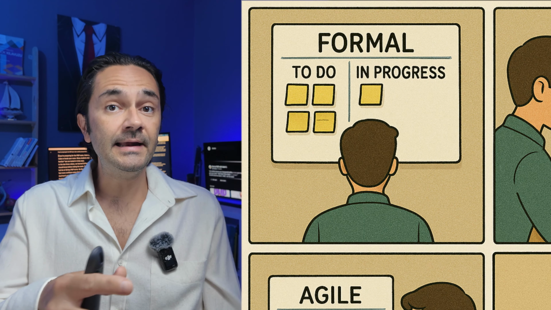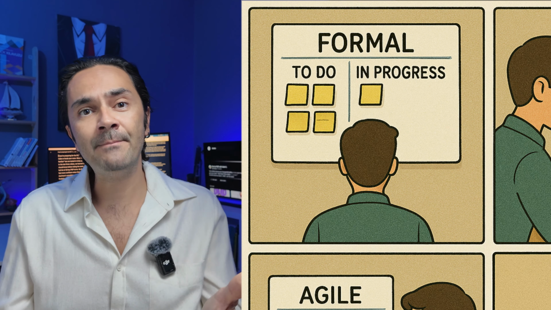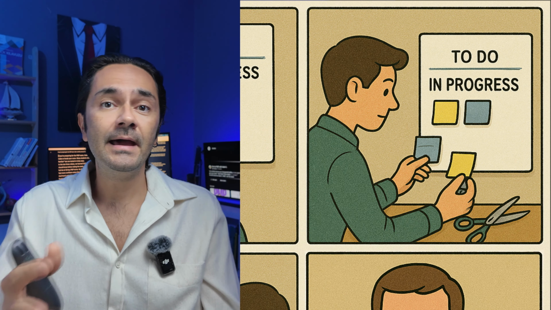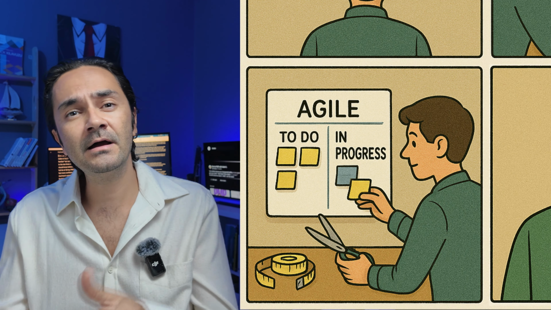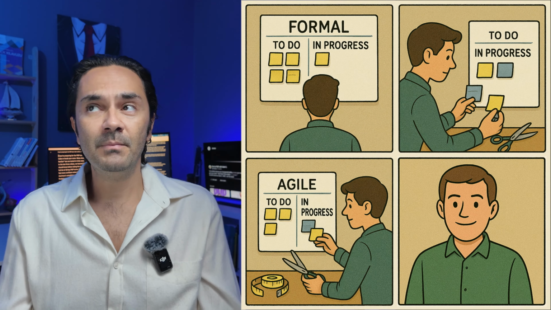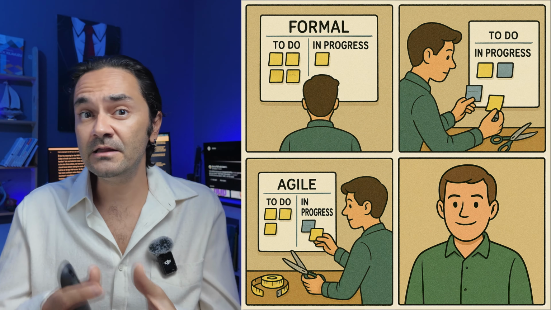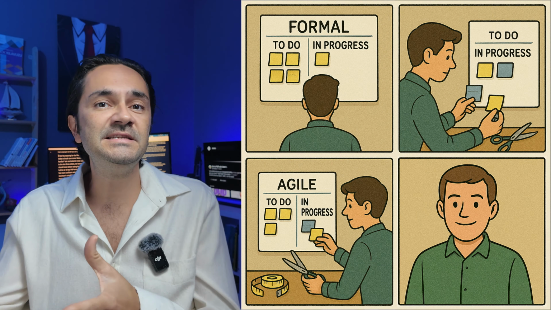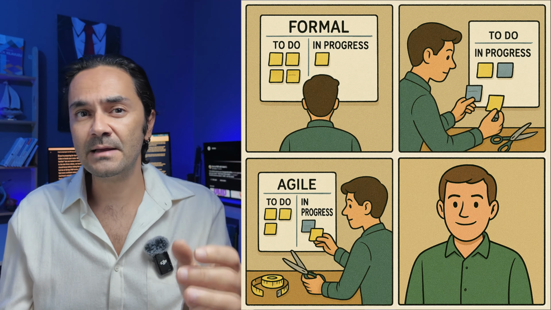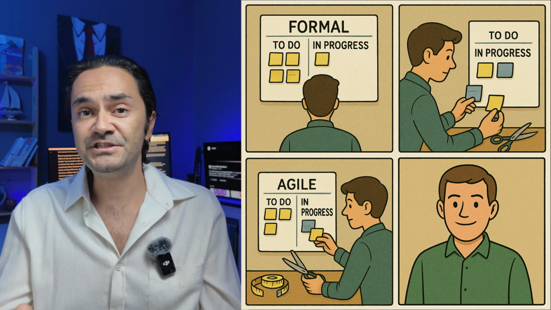For example, in an Agile project that builds a mobile app, the team might choose to skip long planning documents and instead use a simple product backlog to guide their work. This makes sense for a small, fast moving project, but if the same app is being developed for a big company with many teams and strict rules, the team may decide to add extra steps like design reviews, security checks, or approval meetings. This way, the process fits the project's size and needs. That's what tailoring is all about.